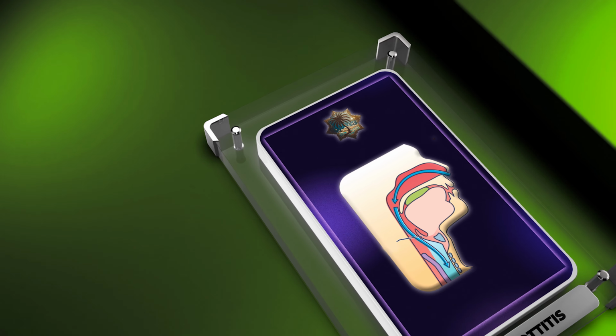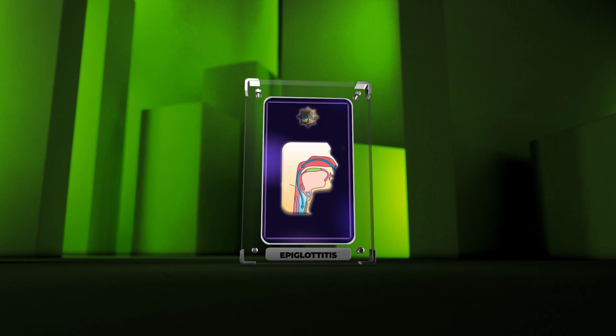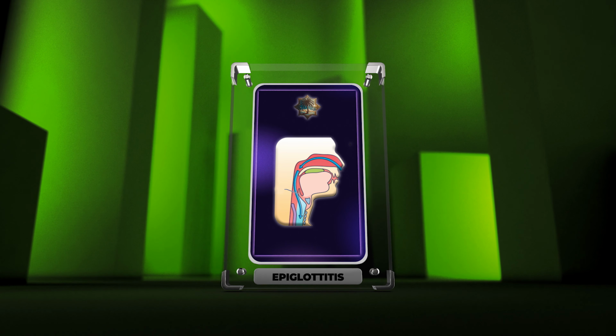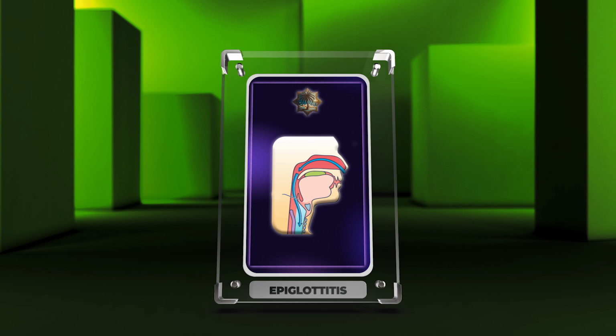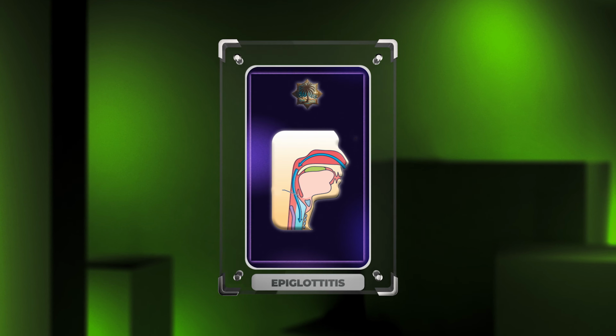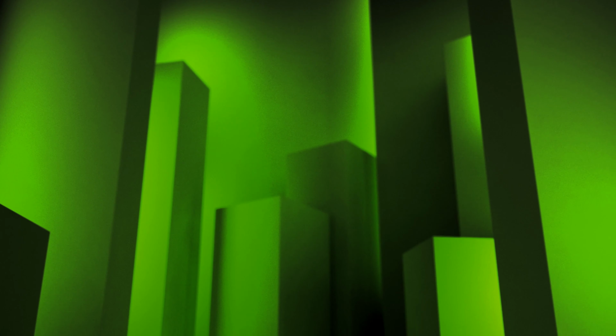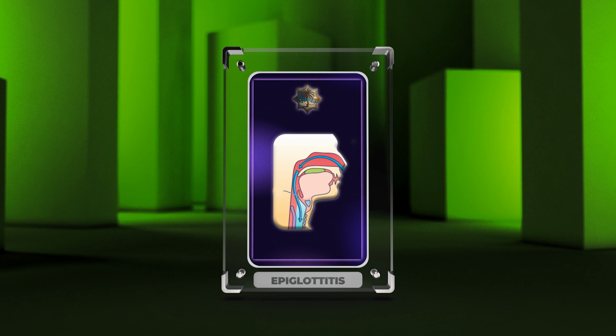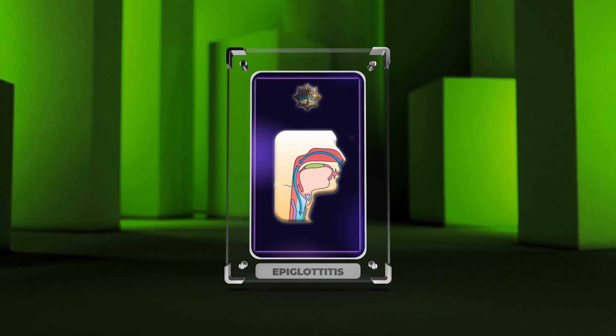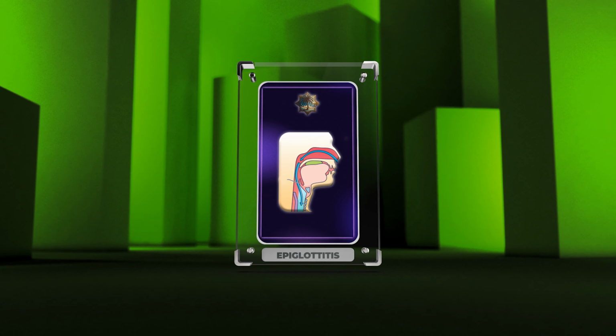In this session, we will dive deep into the intricacies of this fascinating condition, exploring its anatomy and physiology, microbiology, pathophysiology, clinical presentation, diagnostic workup, management strategies, complications, epidemiology, preventive strategies, pediatric considerations, and the latest advances in the field. By the end of this lesson, you will have a comprehensive understanding of epiglottitis, enabling you to confidently diagnose and manage this potentially life-threatening condition.